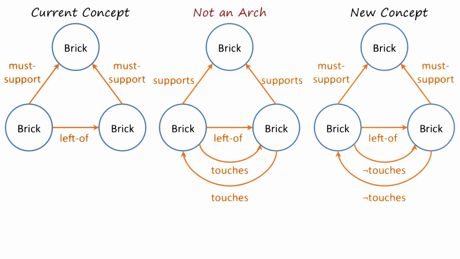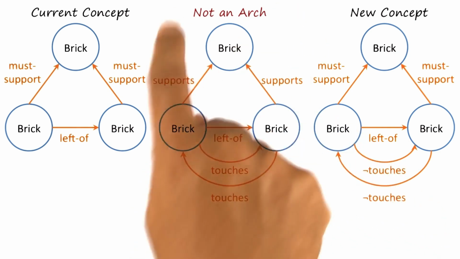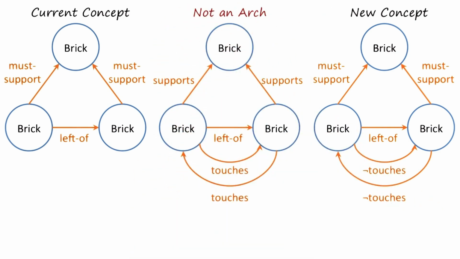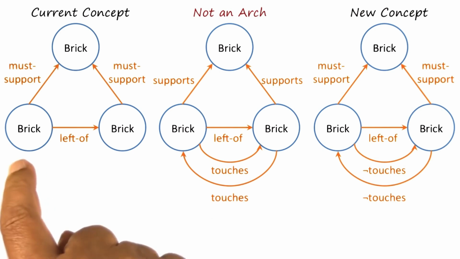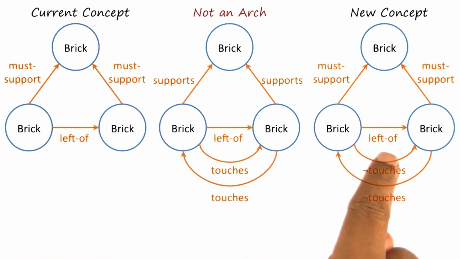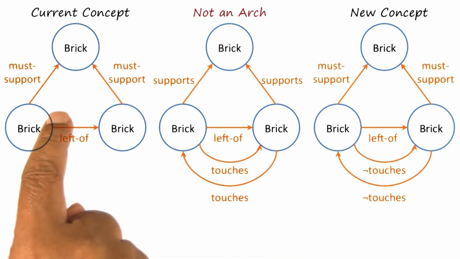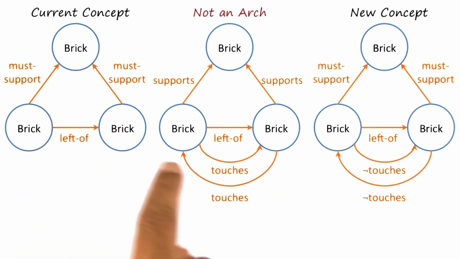Now, we have come across a different notion of incremental concept learning earlier. In that technique, we started with the current concept definition. Then a new example would come about. In this case, it's a negative example, not an arch. And then a new concept characterization would be constructed by revising the concept characterization that we began with. The revision was such that the new concept characterization was a specialization of the old concept characterization such that the example got excluded. So negative examples led to specialization, positive examples led to generalization, and the ordering of these examples was important. We want the first example to be a positive example of the concept to be learned.